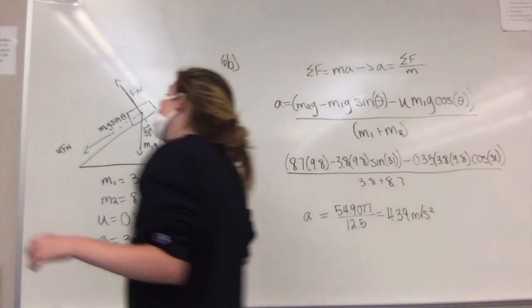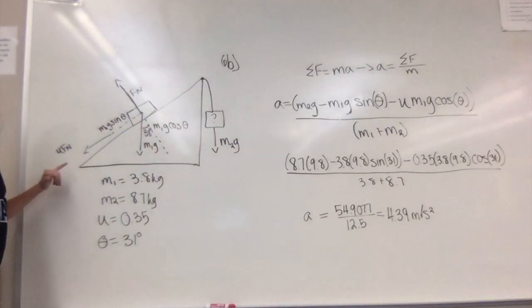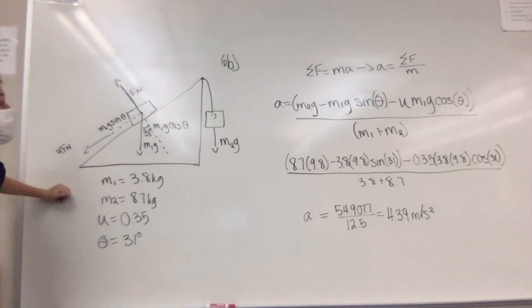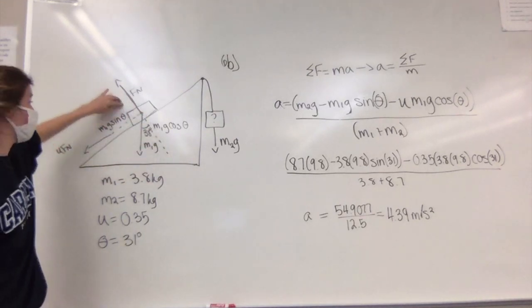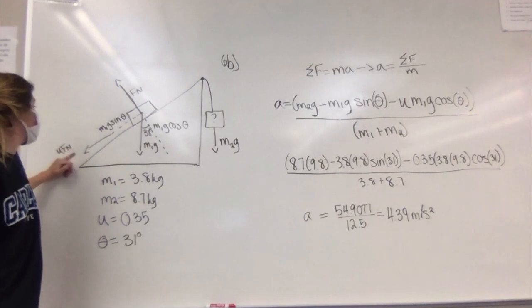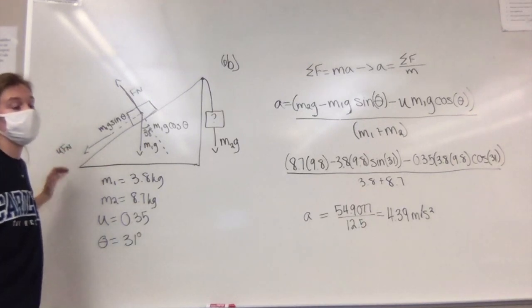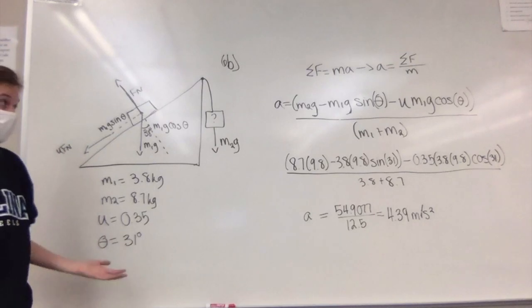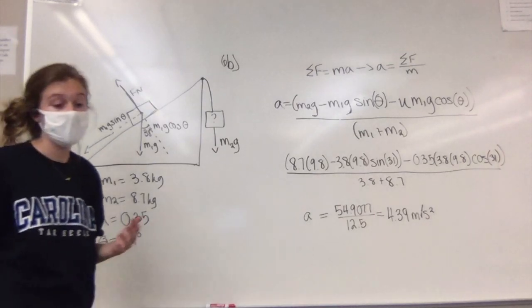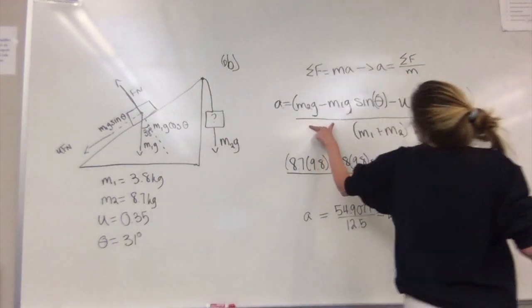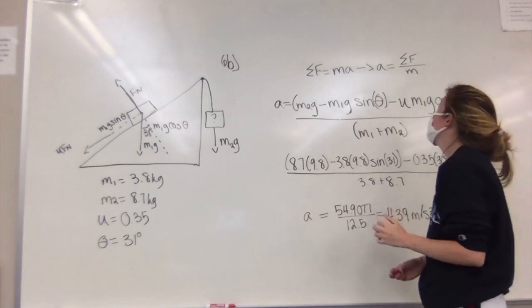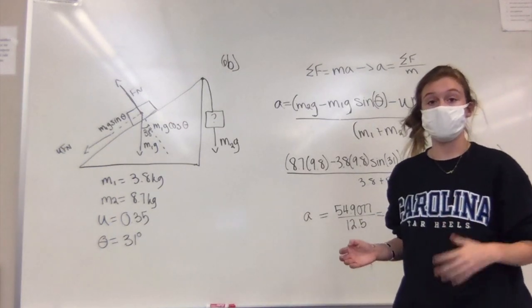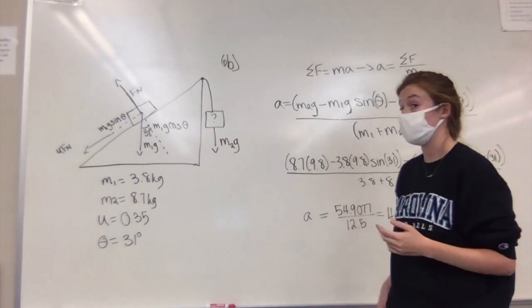And so like I said earlier, mu is going to be the coefficient of friction, which is going to be the kinetic friction as the block is moving down the incline. And it's multiplied by mass 1 gravity of cosine of theta, because as I said in the beginning, mass 1 gravity cosine of theta is equal to force normal, and the kinetic friction is mu times force normal, so you have to multiply it by the mass 1g cosine theta to make it equal to the force of friction on the object. And then you divide the entire thing by mass 1 plus mass 2, because it's asking for the total system, which has to be mass 1 and mass 2, not just one of them.